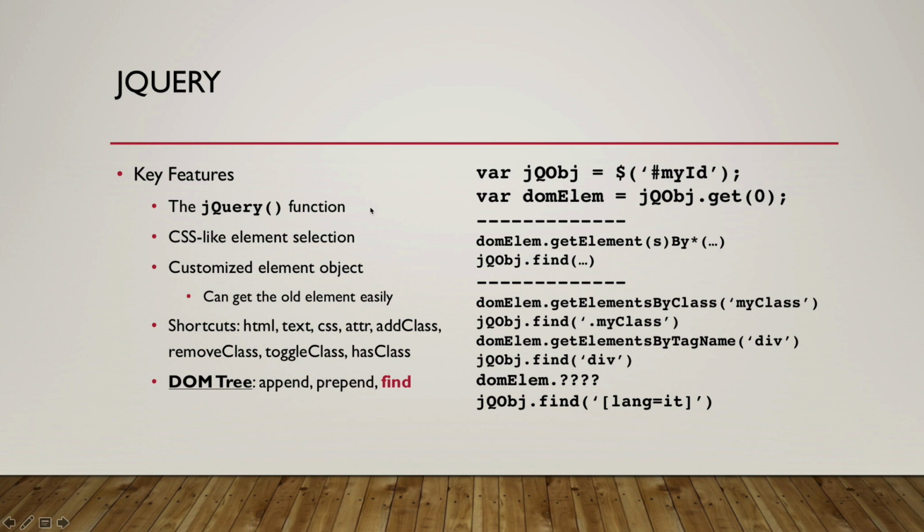So there's a lot we went through here. This is really just the basics of jQuery. We haven't delved into any of its special features yet, or more advanced functionality. This just shows us how to select elements out of the DOM, how those elements that we get back are this special custom jQuery object, which is a little bit different, all the different shortcuts that it provides, and then how we can manipulate the DOM.